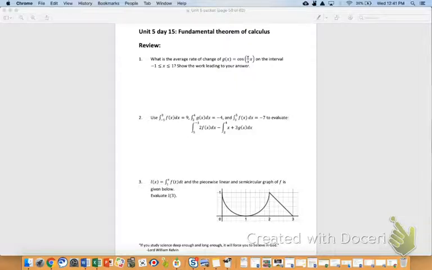So L of 3, like if you think back to when you first learned about functions, if you have L of x, and then you're supposed to find L of 3, doesn't that mean that wherever you see an x specifically, you put a 3? Yeah. So that's where I'd start. I'd say L of 3 equals the integral from 1 to 3 of f of t dt. So then f of t, right, because the 3 goes in for x. The 3 does not go in for whatever variable, it specifically goes in for x.